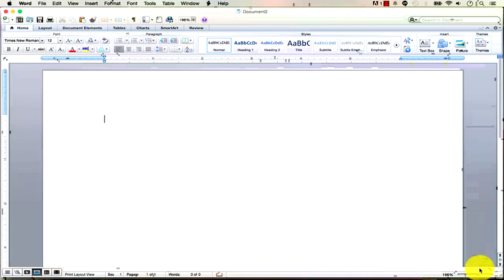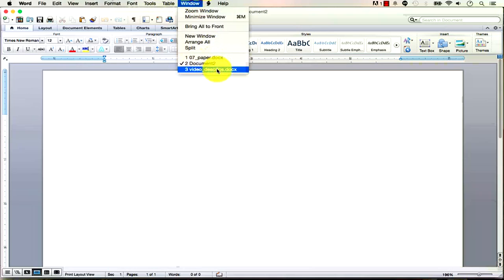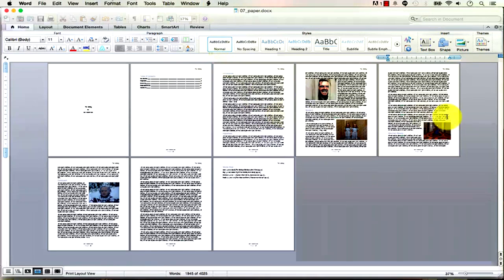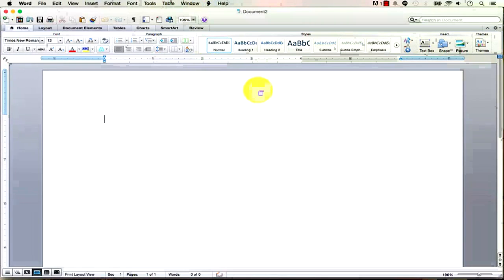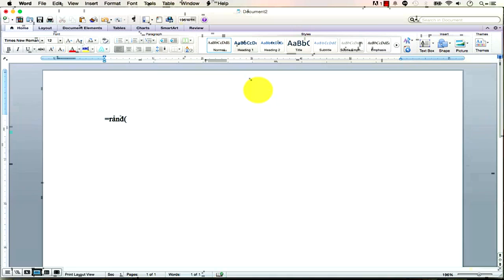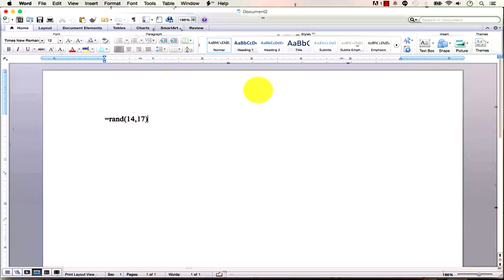Look at this. I need to get some text, right? And I could go back to my open document, and now I've got 3 up there, and I want to have text to work with to create this document. And here's my new blank document. And I could create text by typing in equals rand, and then I could just enter some numbers here. And so the numbers are going to be, one is the number of paragraphs, and the other one is like the number of lines per paragraph. And quite frankly, I don't remember which is which.